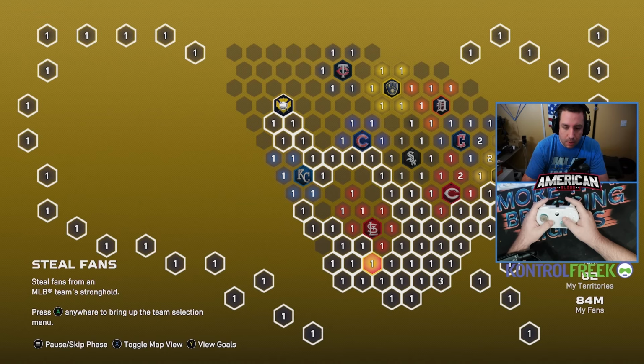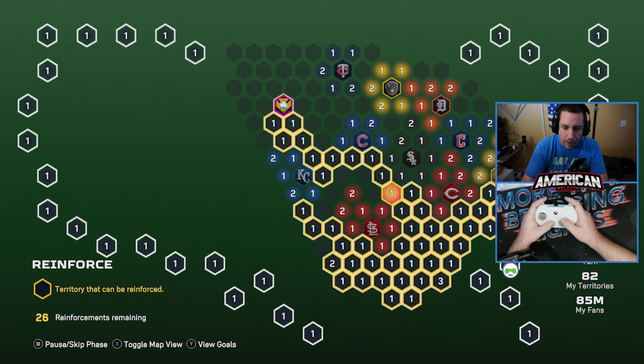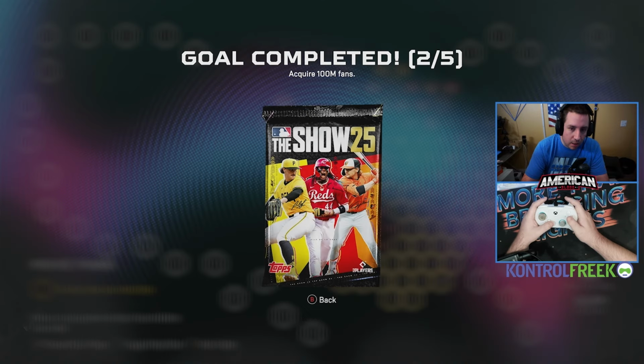Now we got 3 in there. So what we're going to do with that is when we reinforce, we're going to put 1 right here to cover this empty slot. And then we're going to see how many are here. 1, 2, 3, 4, 5 right here. So we're going to go here and put 6. Obviously they'll probably put some there, so we won't be able to get all of it. And the rest, we're going to try to cover what's left of the map. So we're going to put it up here. Now we get another goal completed.